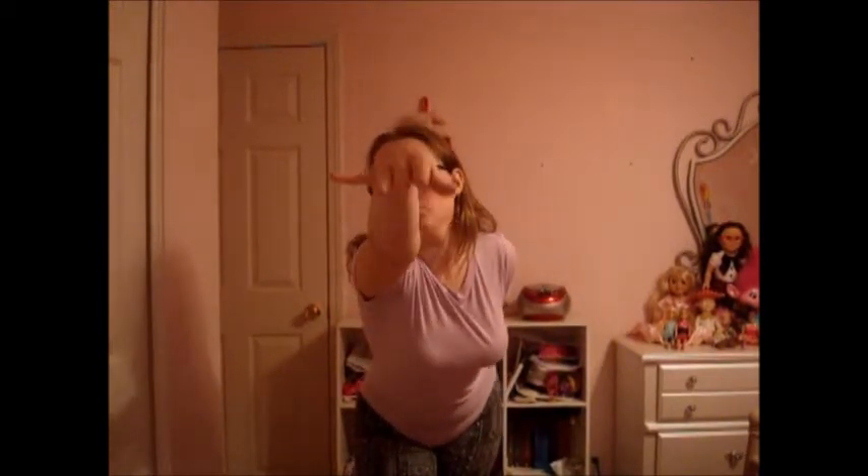But first let's stretch. Just like that. And this. And if you're standing near a wall, just do this, and put your other hand up like this. And we're almost ready. But first let's do a stretch I like to call Stretching Pretty. It goes like this — put your one leg out and do this, arm down, arm out. And then another leg out, arms up, one arm down, one arm out. And be sure to be bending over when you're doing it. Good. Now you're ready to work out with me.